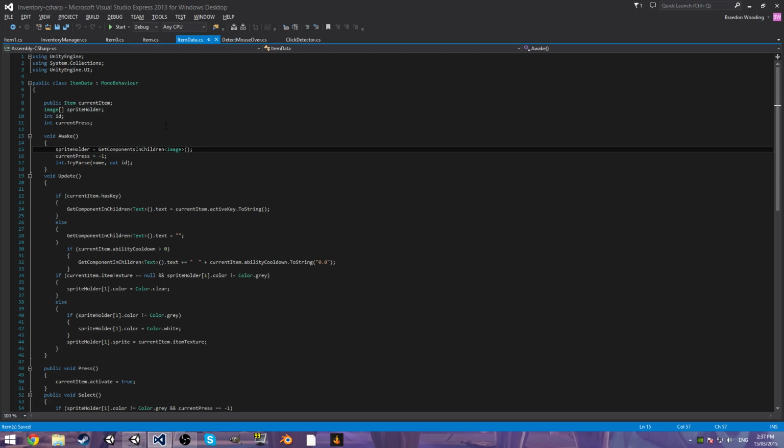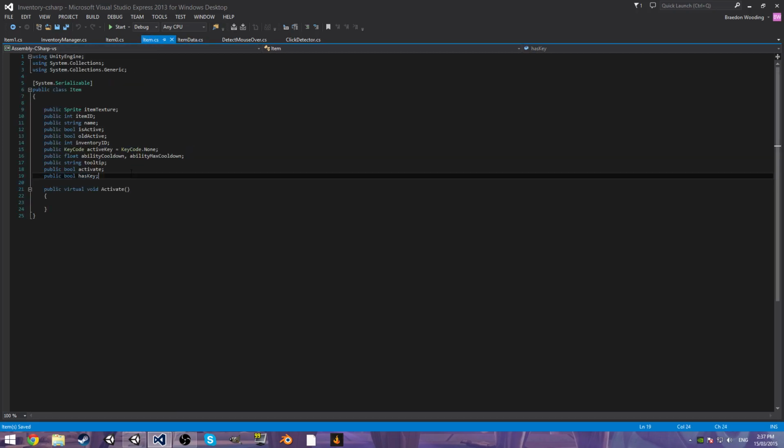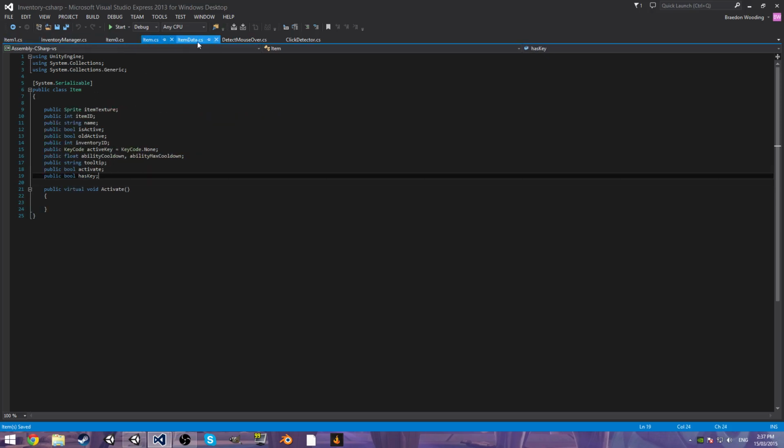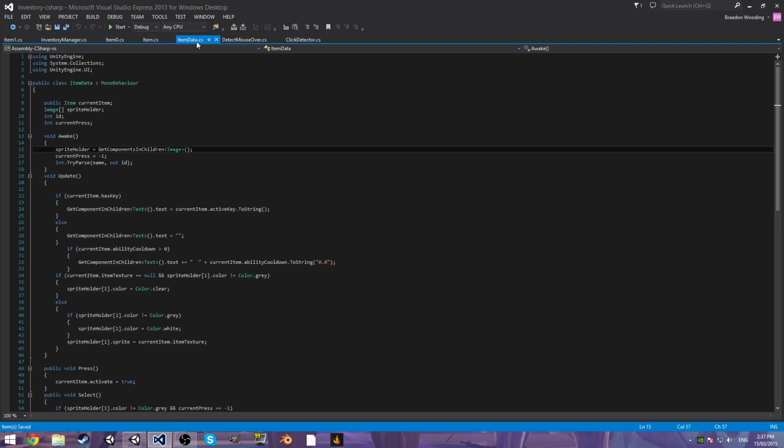So let's copy this down, and then we're saying if current item has a key, then it's a little boolean that we put in. You probably remember that. I don't know if we actually did it, but we just added a little boolean, as you can see here, called has key. Whenever we have a key, we say yes. If it doesn't have a key, we say false. The old method was to just turn off the object. So if the little space doesn't have any item in it, then just turn it off. There's no need for it, right? So that means that we're not displaying anything.